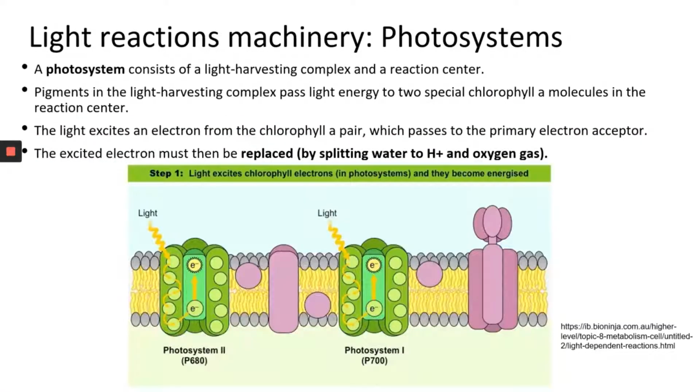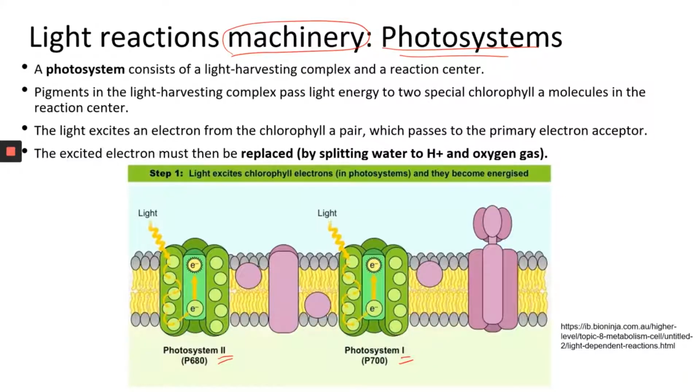Okay, so we're going to talk about the details of how the chloroplast, the cell organelle, can harvest solar energy and make glucose. We have to talk about the light reactions machinery first. The machinery is called photosystems. We don't have any good abbreviation for that, so just the whole name, photosystem. We have 2 photosystems, so we have 2 and we have 1.